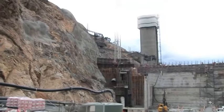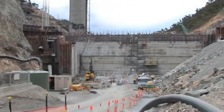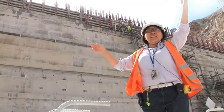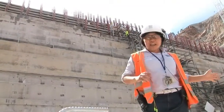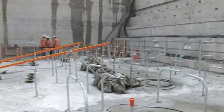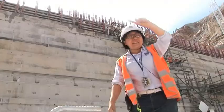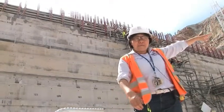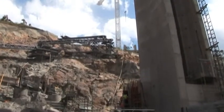Today is the 24th of October 2011 and currently the RCC wall is at 18 metres. The Stilling Basin wall is about halfway on both sides. We're on stage one of the anchors of the Stilling Basin. The pipe bench is near completion. We're just about to start the outlet work — so the rest of the pipe to Canberra. The intake tower is on lift 12 and we'll be pouring lift 13 on Wednesday.